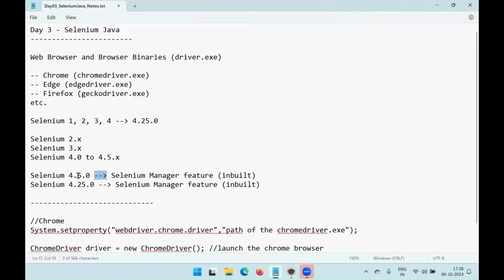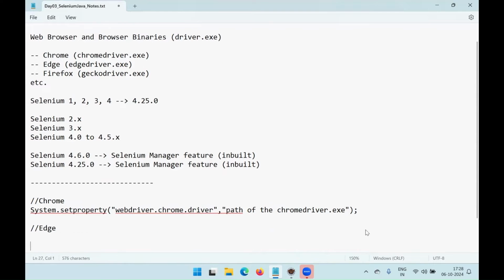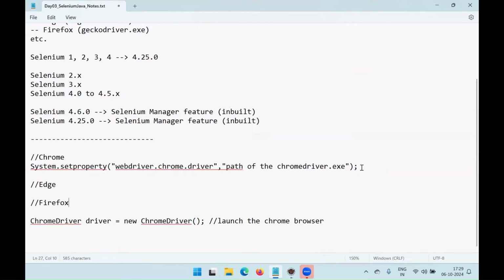In Selenium 4.6 and 4.25 I am not going to do that. So if you are using older projects, this is the step you were doing previously. And if I talk about other browsers like the Edge browser, and even the Firefox browser, the syntax will be similar, only slight changes are there.